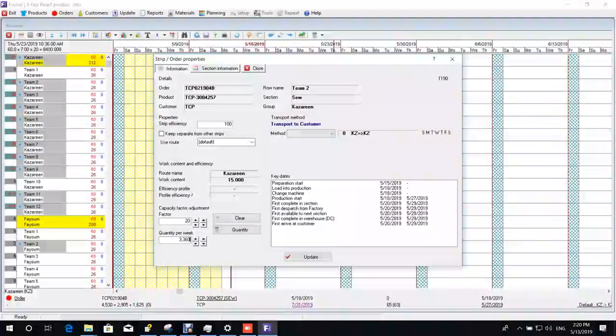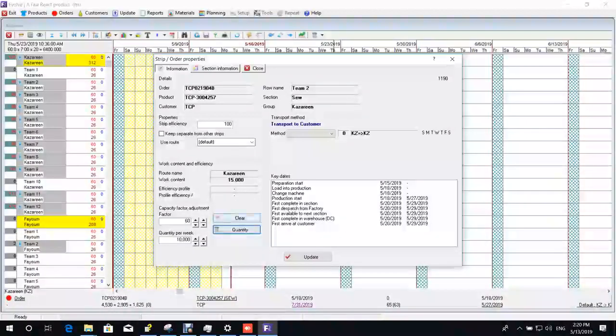Or you can do the reverse of that and say, for example, if we had a target of 10,000 pieces per week, I could type in 10,000, click on the quantity, and it'll tell me that actually I need 60 workers to produce these 10,000 pieces. It won't update it, it will just calculate it for you and say you need more workers to get onto this to make this happen.